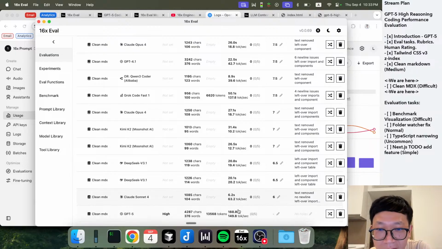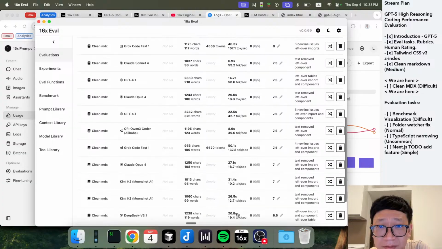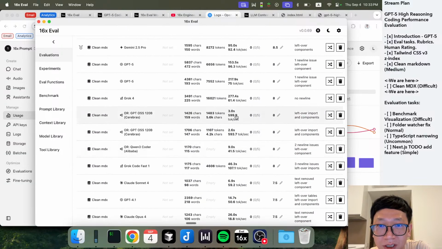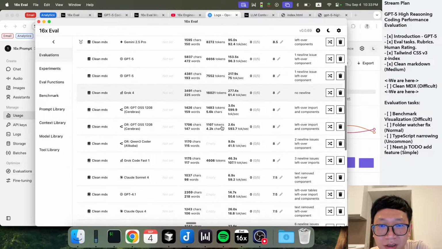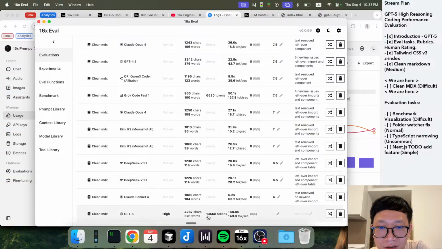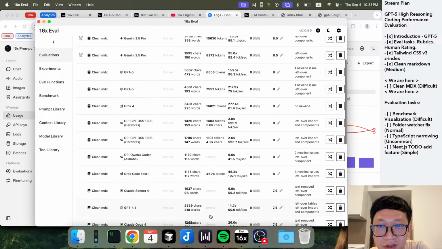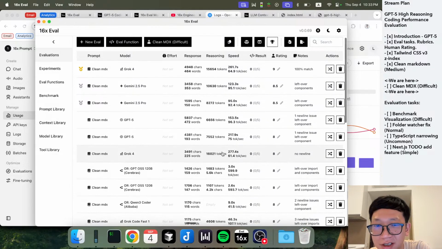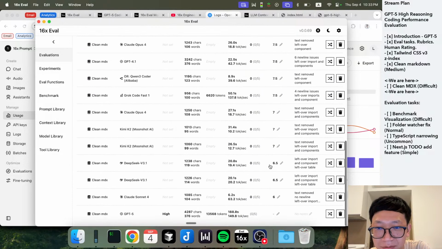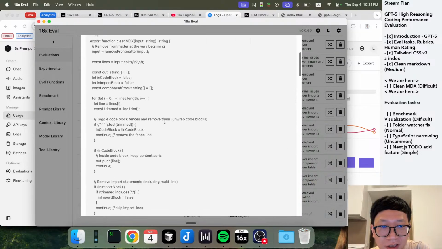So again, very slow, 188 seconds. Oh, it's actually faster than the medium. And in terms of the thinking tokens, this is 13k again, which again is the highest. Okay, it's actually less than Grok 4, so for this task it didn't think as hard as Grok 4, assuming all the tokens are equal, which is not true. So yeah, let's copy this and then run the second one.